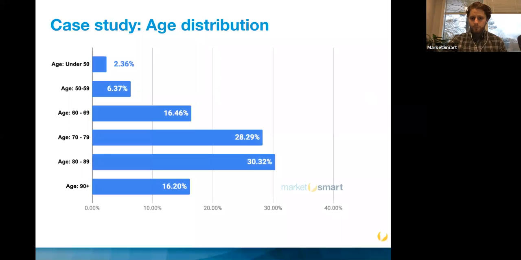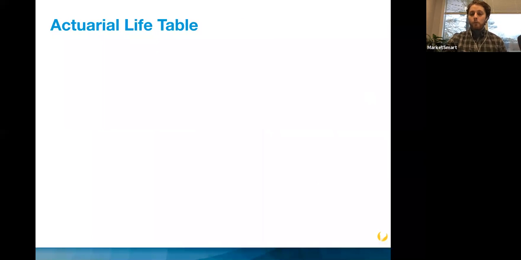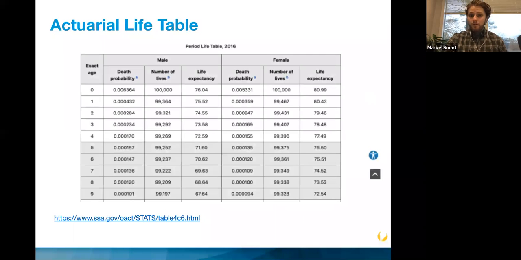Let's talk about age distribution. So we need to understand what the makeup is of your organization's database. And again, this is the organization that we've been walking through this whole time. So hopefully you're seeing it's pretty interesting. They skew older, right? More than half of their database is between 70 and 89 years old. They obviously skew older here. So what does that look like when we start to project out planned gift revenues? Well, we're able to use actuarial life tables, essentially death probabilities, right?